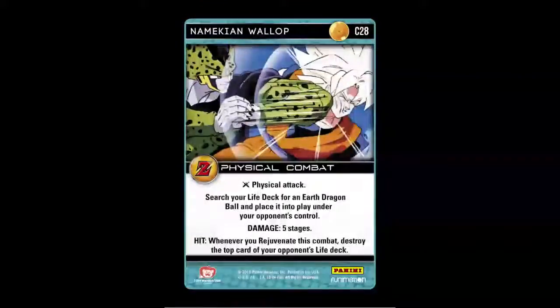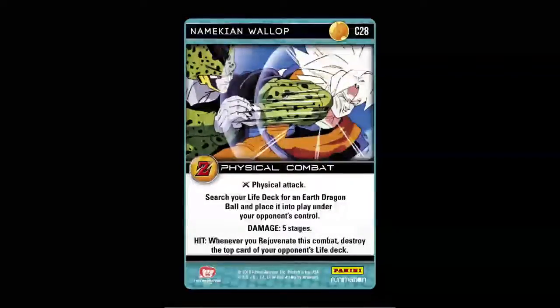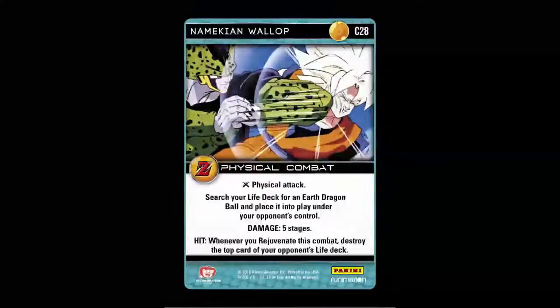Ouch. Cell just blasts people in the face and gets walloped. Dragon Balls on the field. If the hit effect were better, I would really like this card. I don't hate it anyway. Yeah, it's the same thing we were talking about earlier, only this one is restricted to Earth Dragon Balls for the Radiant deck, basically, which is what these are all building towards.